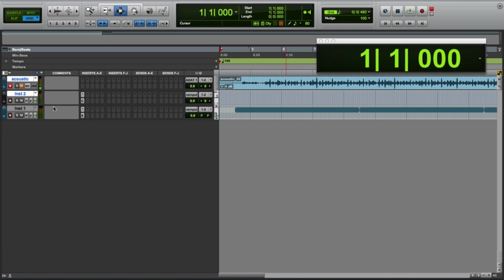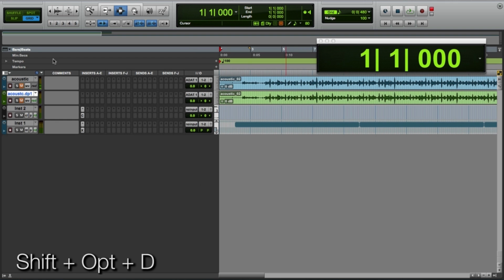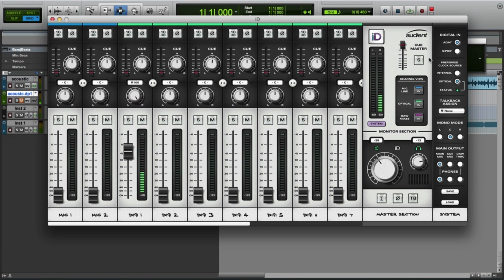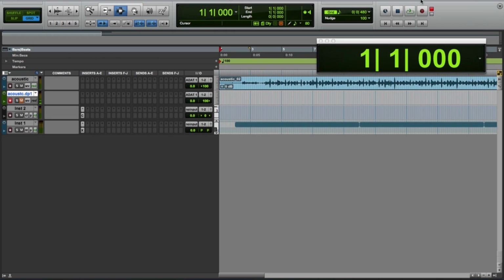I am going to do my usual. So I'm going to Shift Option D, duplicate it. I'll pan one way, and I'll pan the old one over here. So we'll have one pan left, one pan right. There you go, on the mixer. I like this. You've got overall control here. You've got your headphone volume. It's pretty nicely laid out. Makes perfect sense. Optical in, mic line in, DAW mixers. And let's try it.